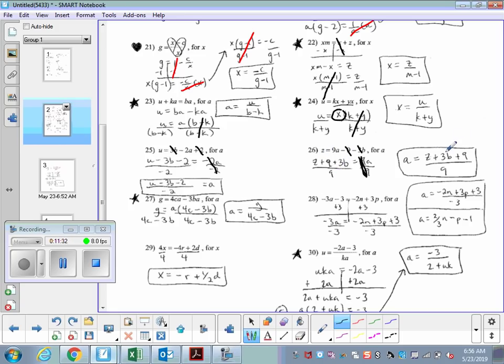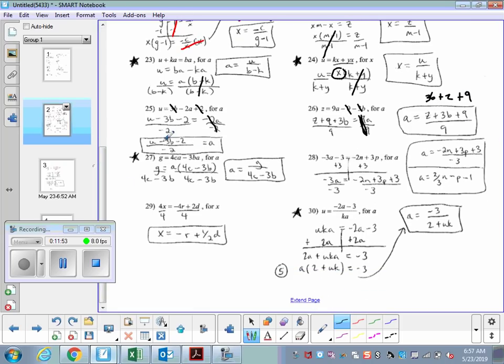And just notice for the final answer with the numerator, I chose to put it in, well, I should have put 3b first actually. 3b, and then plus z, and then plus 9. And now it's in alphabetical order, and the constant is last. So the numerator should actually be the 3b plus z plus 9 all over 9.